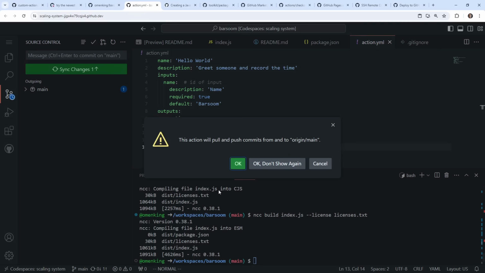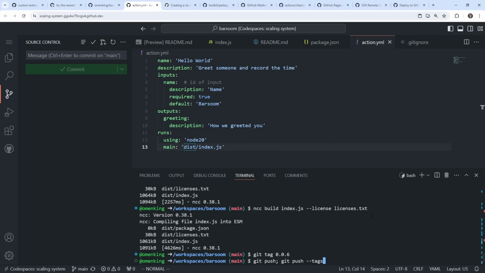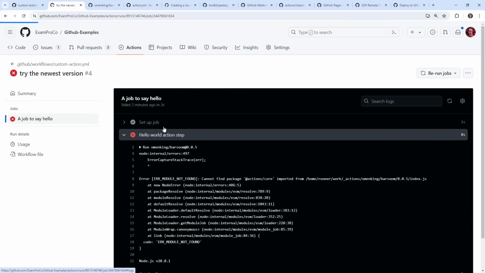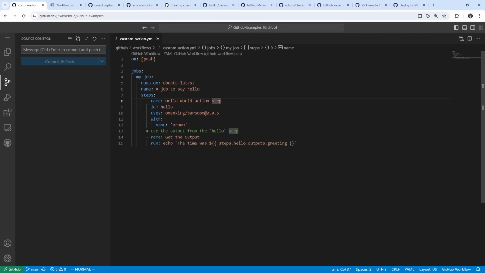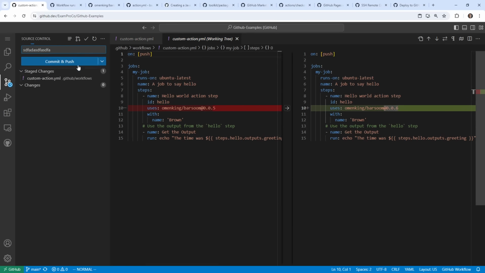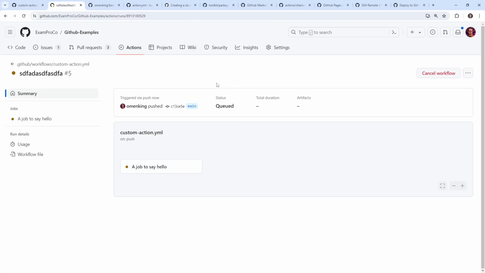There, I'm so excited for this. Okay, we will tag this again, and we will push this again, and we will go back over to here, and we will check this again, and we'll see that it fails, and then we'll get upset because it just never works. All right, so try this, 6. We'll run it again. Please, please work.